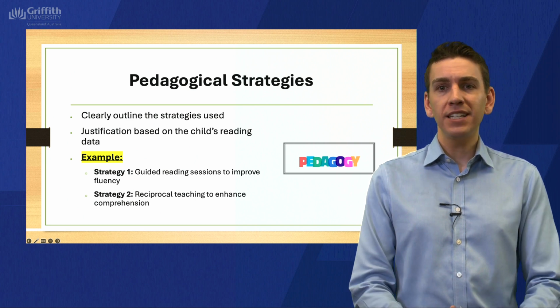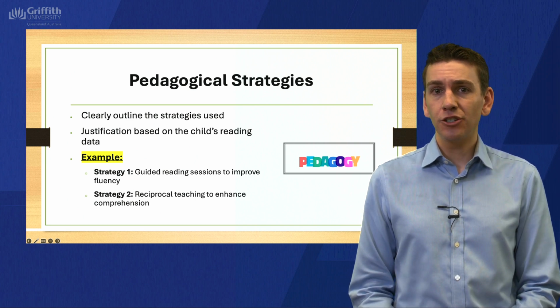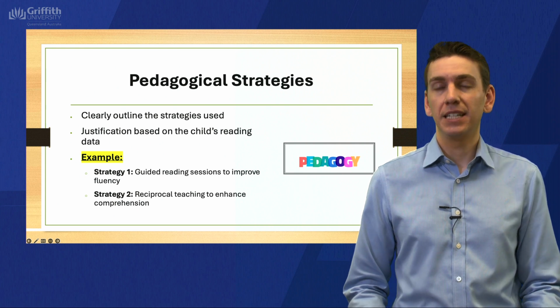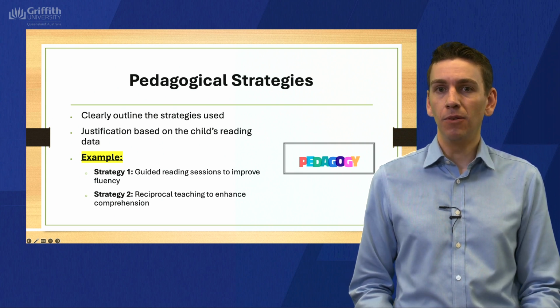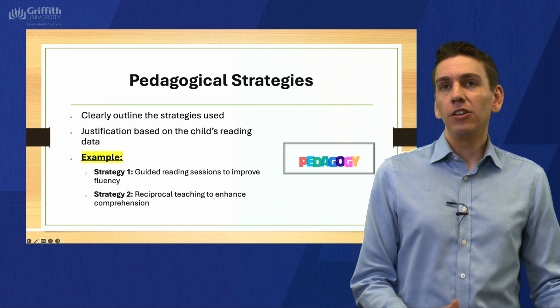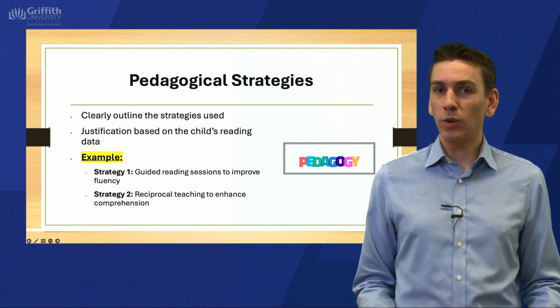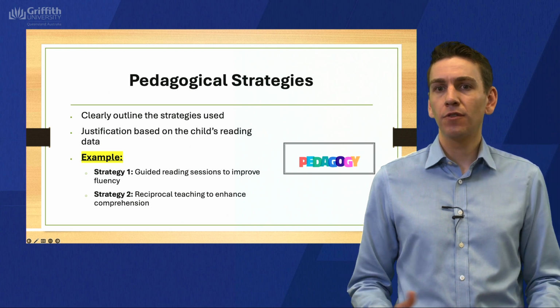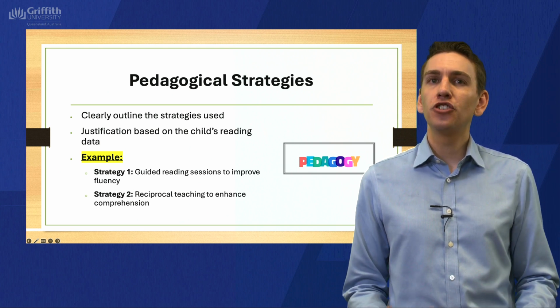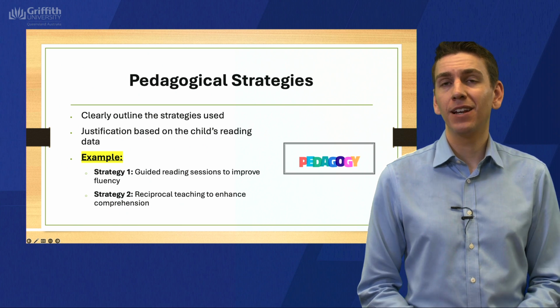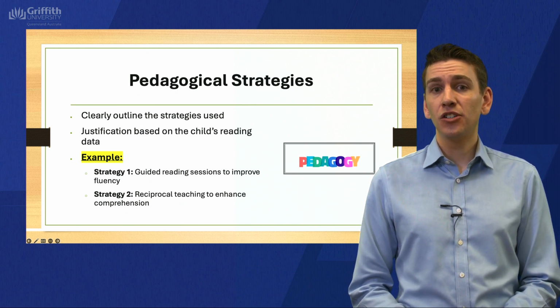You might go, actually, I need to do some more guided reading sessions to improve fluency. So justify it. Well, these are focused small group sessions designed to improve fluency, and back it up with a citation there as well. By working closely with Trent, we can target specific skills such as X, Y, Z and help Trent read more smoothly or with greater confidence there. So you're justifying the pedagogical strategy and that pedagogical tool that you are doing.